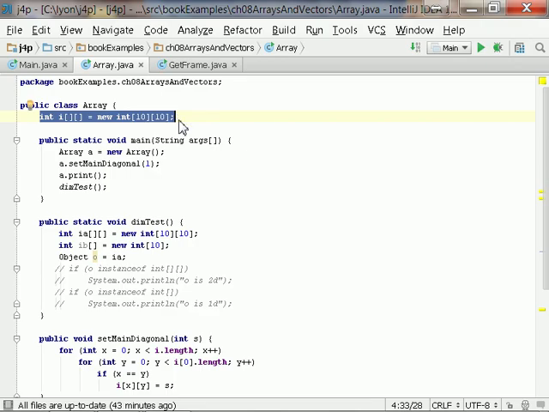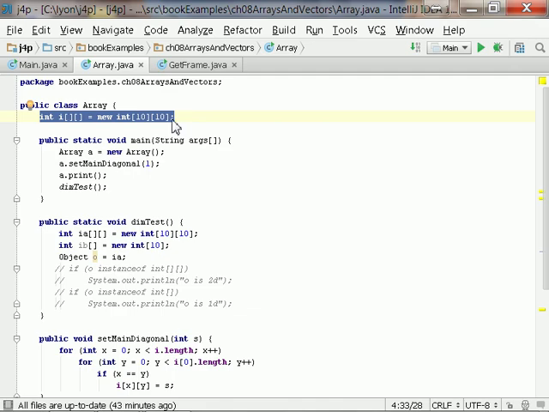Primary difference between this kind of an array, this array of int, is you have allocated the primitive data type array storage so that it's fixed and the array becomes immutable. You cannot make this array get bigger. Whereas with a vector, you're going to make only a series of references. And so the only thing the vector is storing is the reference list. And you can keep adding to the size of the reference list.